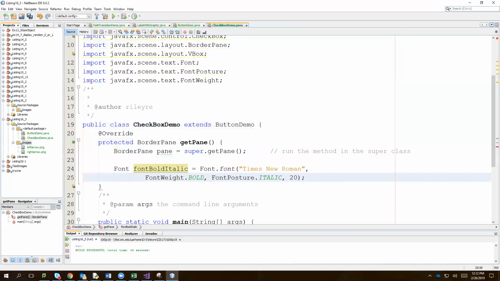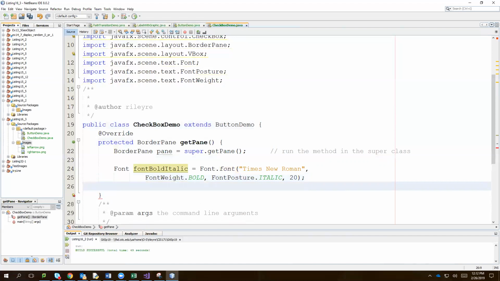So now if we want to apply that to our text, we'll have this built already, this font that we can just apply to that text. Now we need a few more though, because we want to give our users some choices. So let's create a font that is font bold.